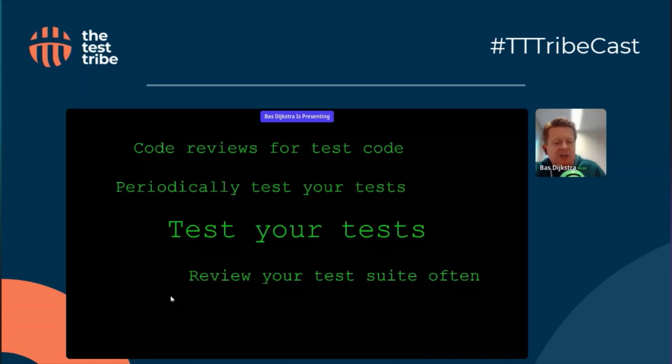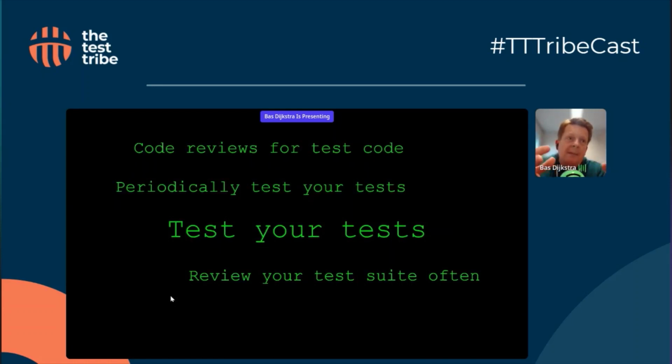Meaning reviewing your test suite often, not just when you create it, but also over time, because code evolves and tests evolve. So I like to periodically go through my entire test suite, and for each and every test decide, well, is this test still making me happy? Is it still giving me information that's important to me? And can I still rely on that test giving me the information that I'm looking for in a reliable and efficient manner? So reviewing is a good way.